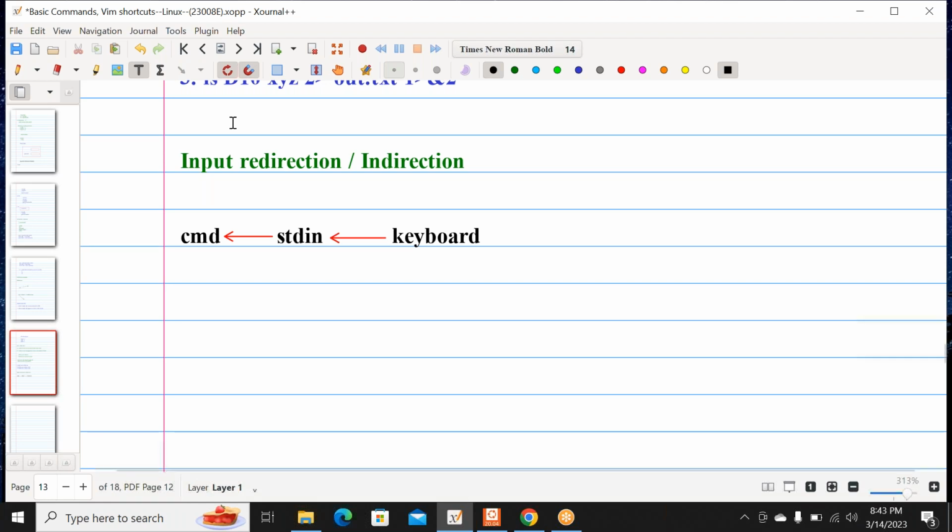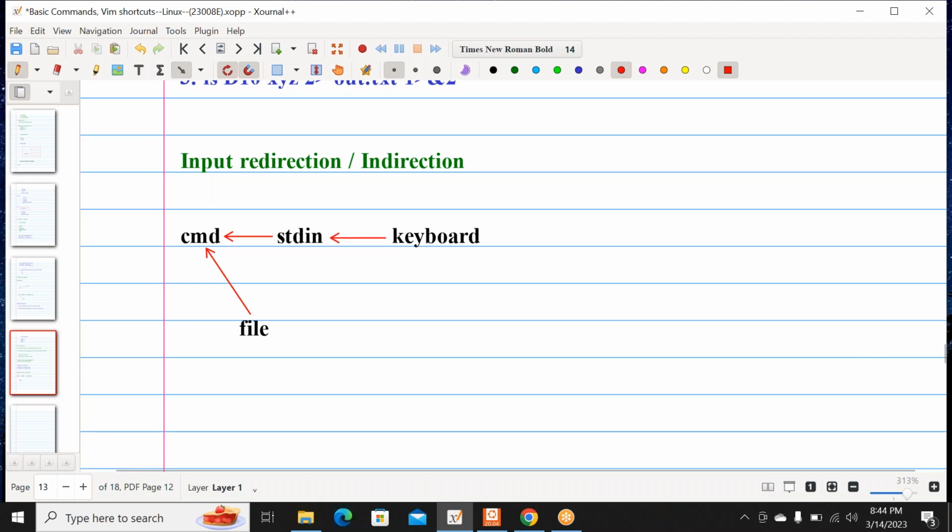Sometimes we can give the input from a file also, not from the keyboard. Let's say suppose for example I have a file, and that file has all the data. Now I want to give that as an input to the command.